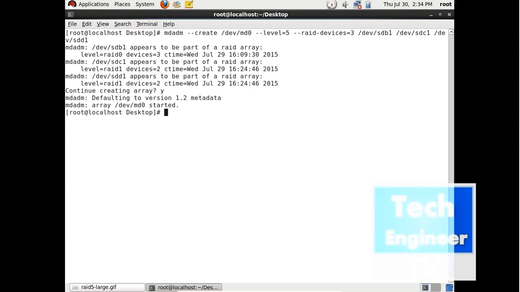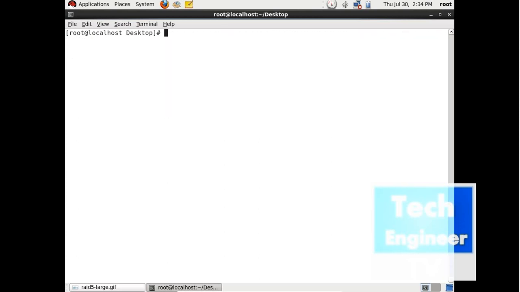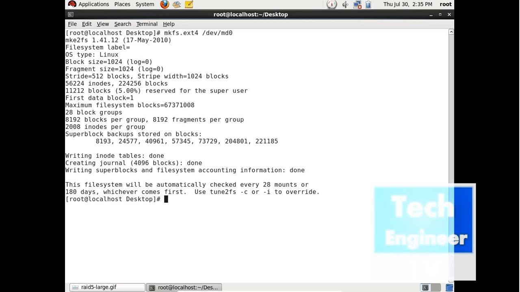So we just created the array, just created the RAID, and you can check the details with mdadm --detail and the name of the device. Okay, so what we need to do now is format it, using mkfs.ext4 /dev/md0, hit enter, and it will format.